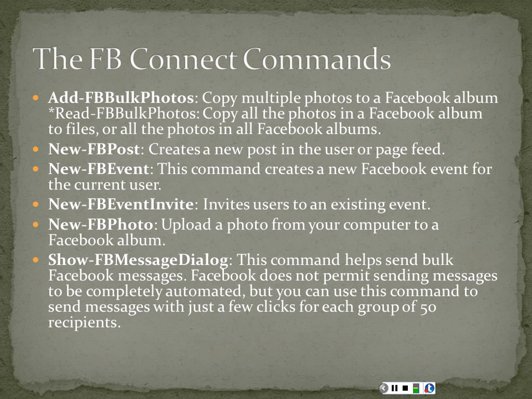Bulk is much more entertaining because you can just drop an entire pictures directory into their Facebook account and let it go. And then you can show message dialogue. This will help send bulk Facebook messages, right? But you can use this command to send messages up to groups of 50 recipients, so you can kind of have some fun with this, right? So 50 is better than none. It's a limitation of the API. Yes, sir?